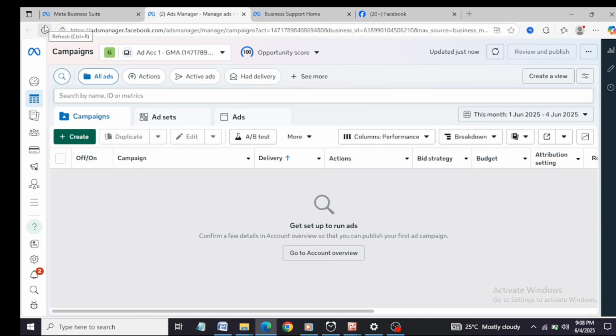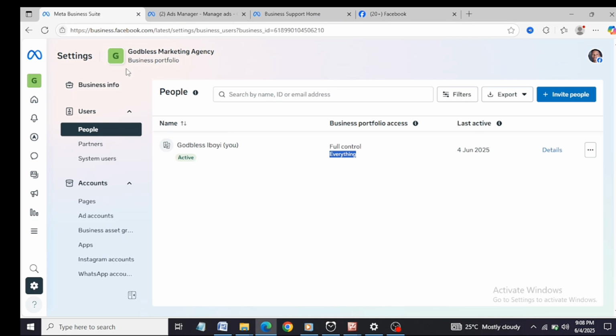So guys, let me refresh now. As you can see, this account is now active. I can now use this account to run ads. You can see this Create button is now active. And if you come to Business Manager, you're going to see that there is no error here again. Don't forget this was the same business account that was flagged. Now it's back to normal. That is how you basically recover your account if you get restricted, especially if Facebook just flagged it by mistake. All right, so that's how it's done.